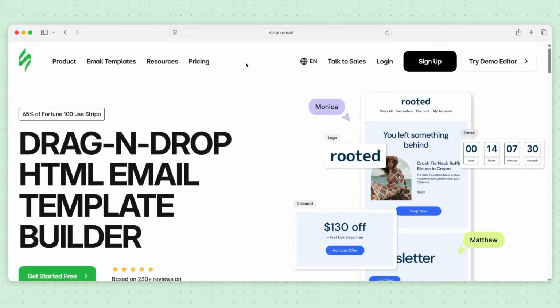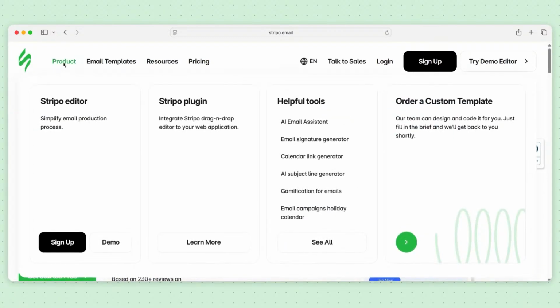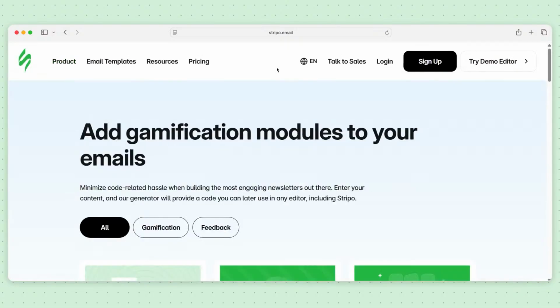On the main web page, under the product and helpful tools, you can find gamification for emails. Let me tell you that this is a standalone tool, free of charge, that belongs to the Stripo ecosystem.